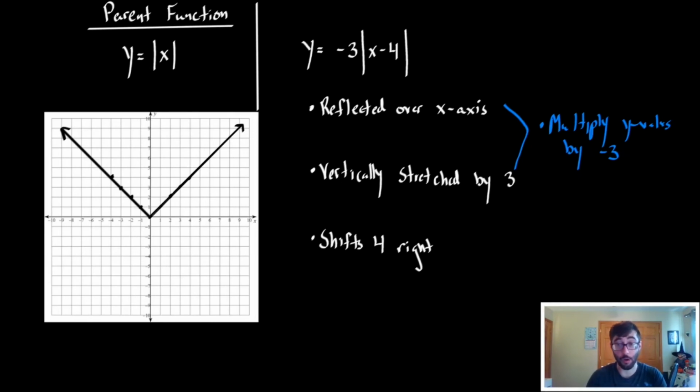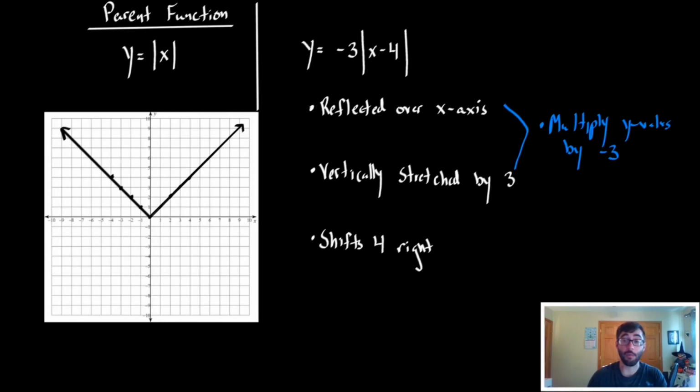Now, although we can combine these transformations into one big step, you still need to list them as two separate transformations. And it's very, very important that you always have the reflection over the x-axis as its own separate transformation and never attach that to the vertical stretch. We would not say this is vertically stretched by -3. It can only be vertically stretched or compressed by a positive number. The negative only tells us it's being reflected over the x-axis. And I know I'm getting really repetitive here, but it's because every year, many people will tell me, hey, this is being vertically stretched by -3, when that is not at all true.